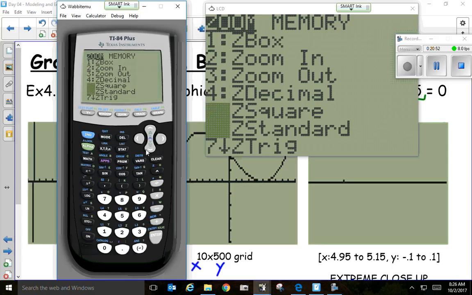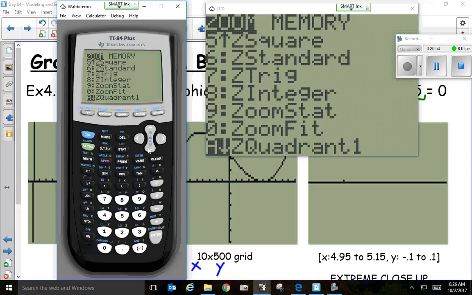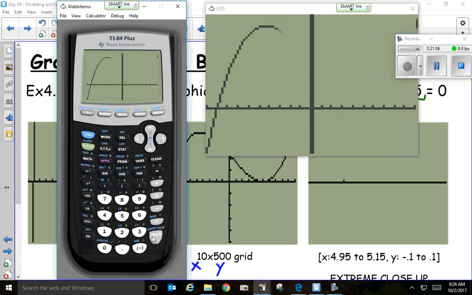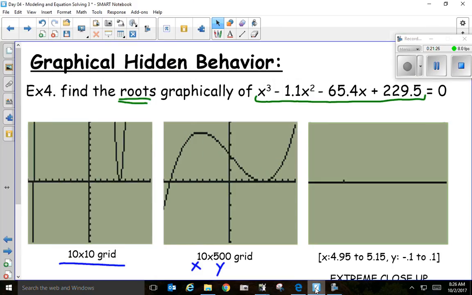Sometimes if you go to zoom, at the bottom there's something that says fit. Sometimes it'll change the window so it fits the entire curve. Sometimes it works. Sometimes it doesn't. So if I hit that, let's see. Oh, look at that. That's nice. So instead of having to figure out the window where it will fit, just go to zoom fit. Sometimes it works beautifully. Sometimes it's a little off. So we have that. Now, it still looks like there are two roots.